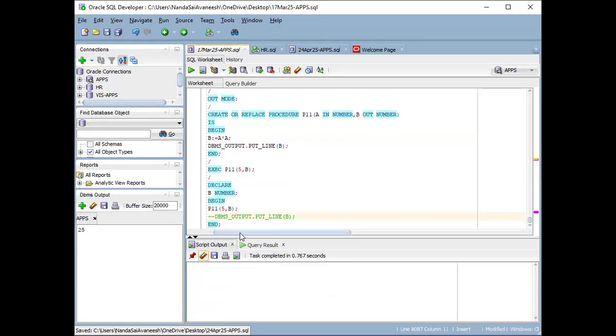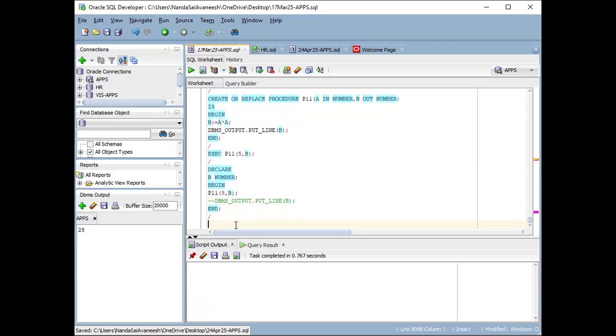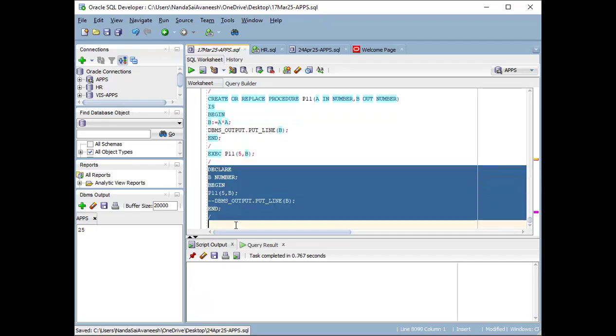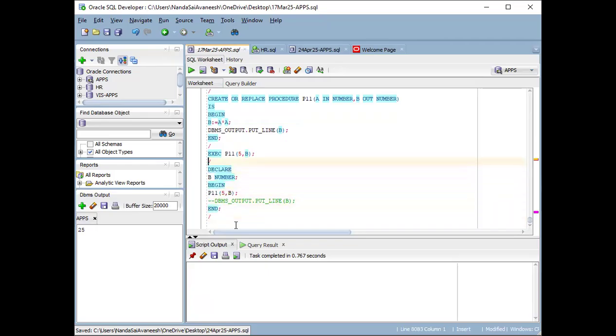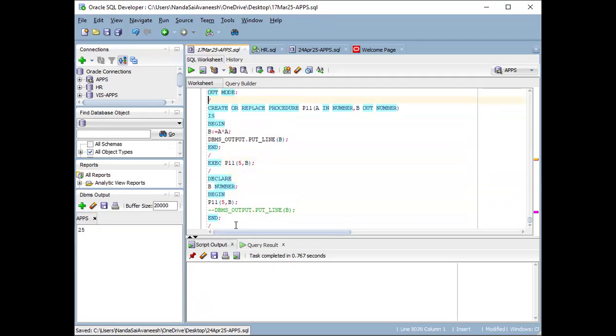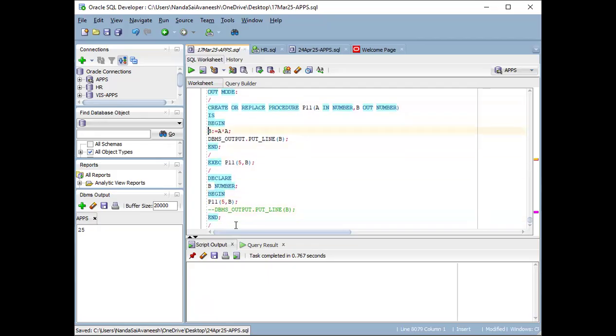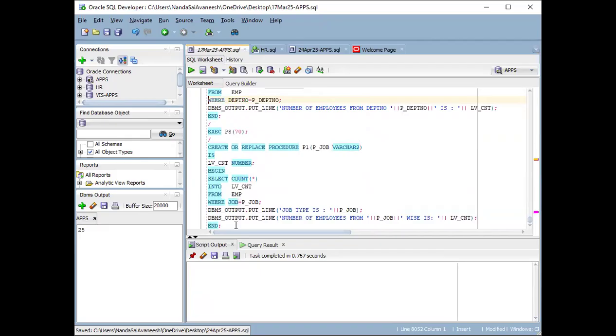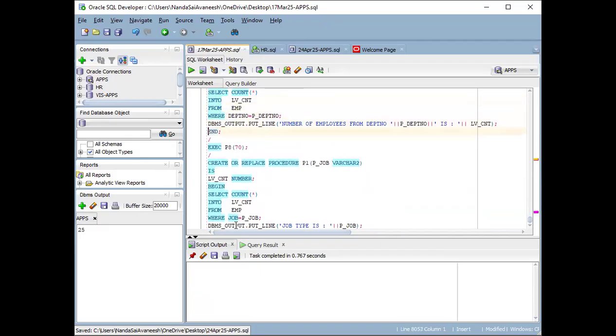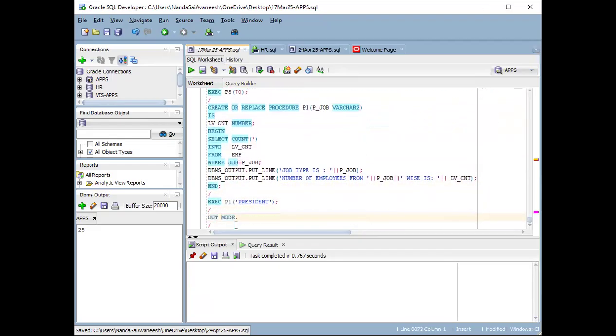Okay. So wherever there is any out parameter for the procedure, you have to use an anonymous block. Anonymous block means the declare, execution section, so there will not be any name for this. To execute this procedure, we are calling this anonymous block. But in the previous examples, where only input parameters were there, you need not mention the anonymous block. You can directly call using execute P1 or execute P2, P11, whatever the procedure name you are calling.